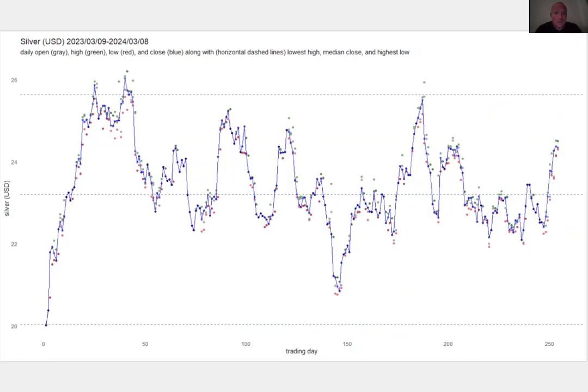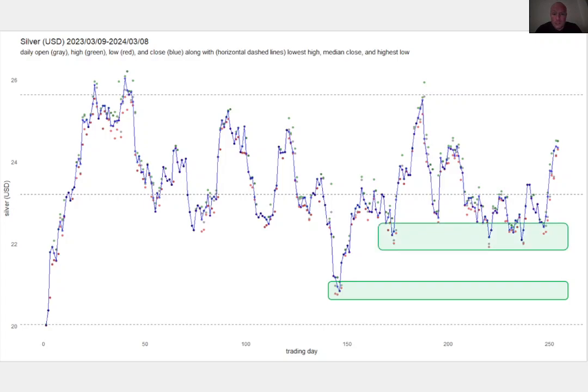Next, silver. For silver, we have seen solid support around $21 per ounce, more recently also around $22 per ounce, yet we have not yet broken out and the recent pattern of lower highs remains intact. That said, we do have a pattern of higher lows as well, so we have both lower highs and higher lows. So at some point soon we will probably see either a breakout above the red line, which would give more evidence for a renewed uptrend, or a drop below the green line, which would rather point towards a renewed downtrend.